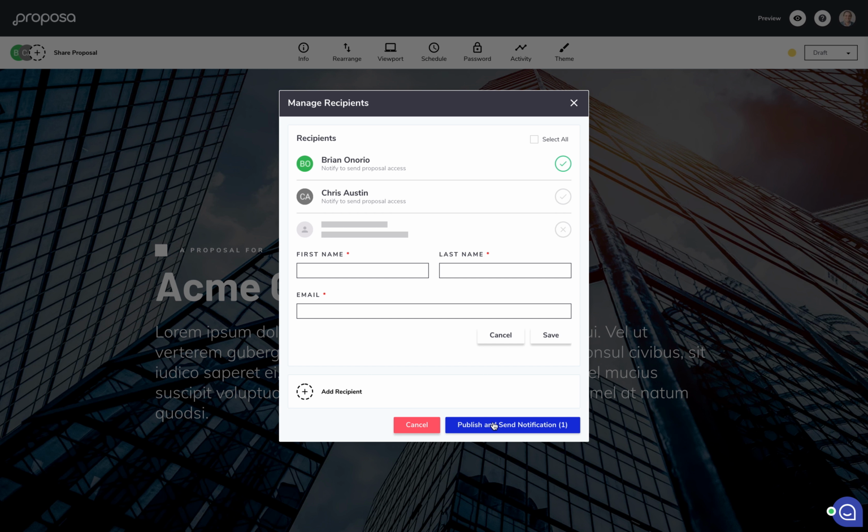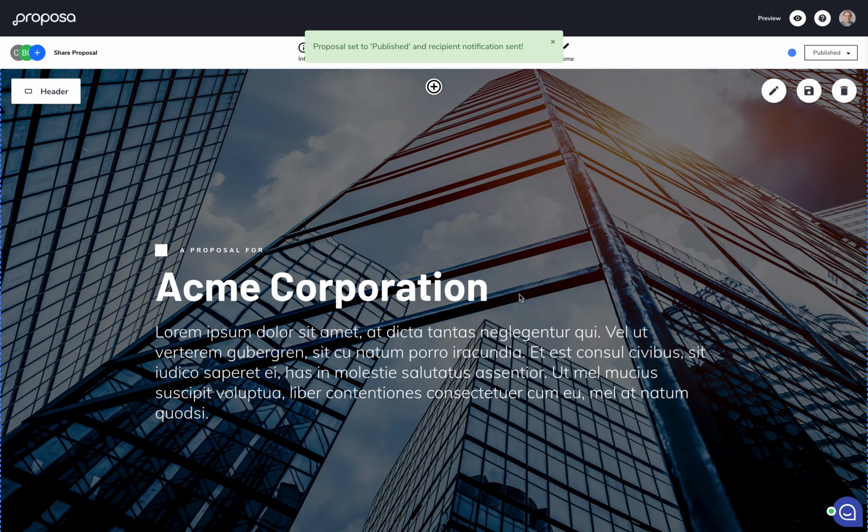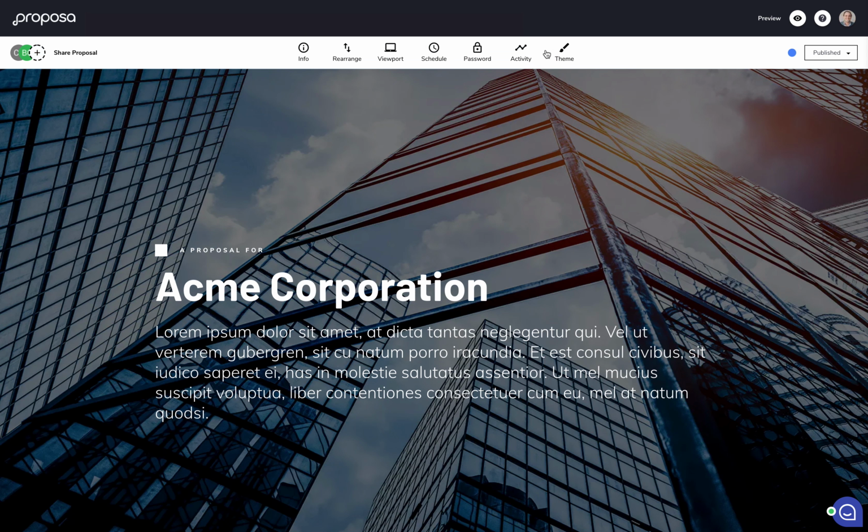If you haven't published your proposal yet, or if it's in a state that's not accessible to the outside world, like won or lost, it's going to let you know that when you click this button, it's going to publish and it's going to send that notification. Once I click that, the notification has been sent. Now your prospect is going to be able to get the proposal, open it up, and see it. You'll also notice up here to the top right that it's blue, and now we have a published state, which means people can see it. The recipient has received their notification.